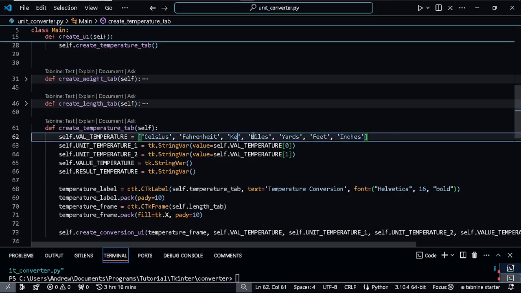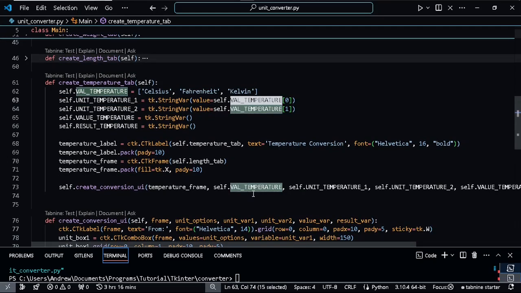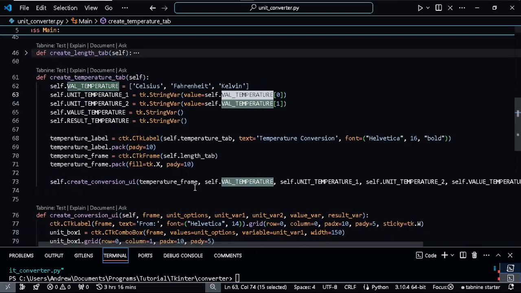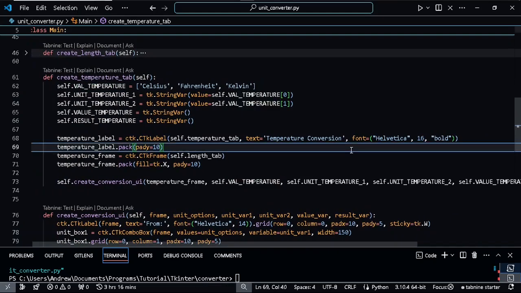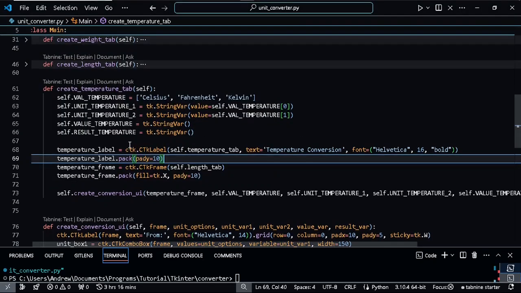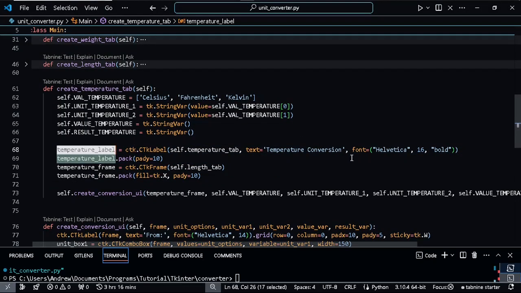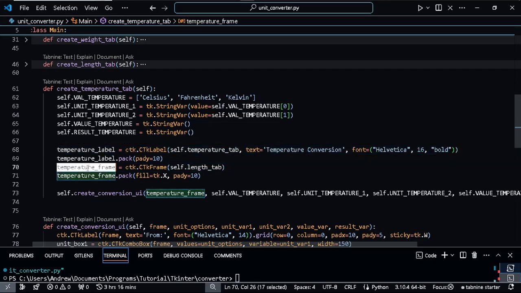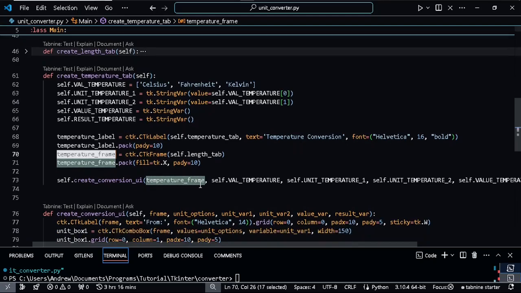We have Kelvin. These are the three main units of measuring temperature. Create show temperature. Okay, let's try this again. Okay, we have this temperature frame. This is working well.